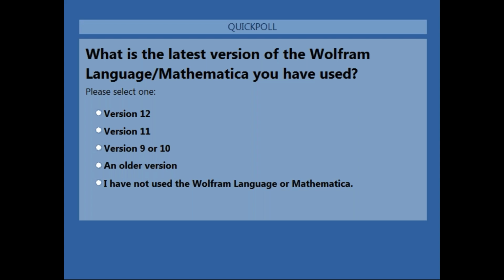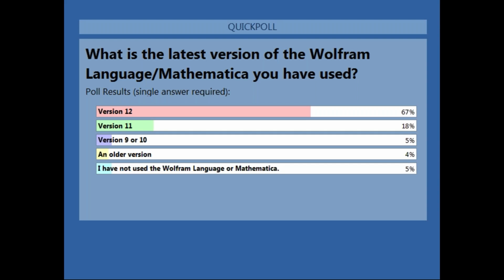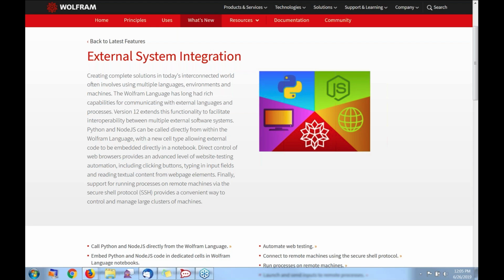So it's good to know from what point you're arriving at when you see this version 12 functionality today. Almost 70% are using version 12, the very latest version, but some stragglers with some older versions, and that's fine too. Hopefully we'll be giving you some good information that you can use today. Okay, that's all the information I needed to share.